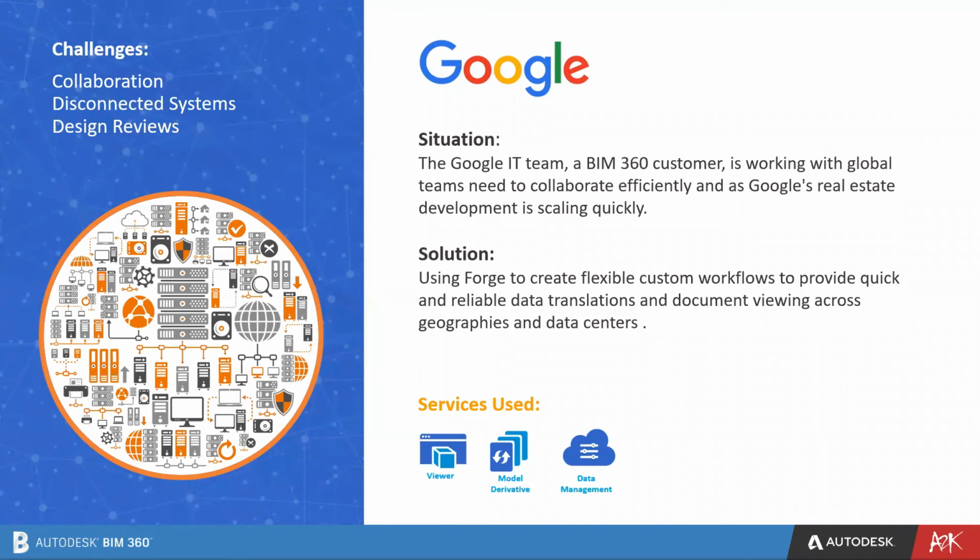And even Google, who we typically see as a technology company, are also a building and real estate company. They have copious amounts of data centers that need to be managed, and therefore they use the Forge platform with some of the BIM 360 APIs in order to process their data center information, even though Google themselves are a data center company that can store the data. They're still using the design tools by Autodesk Forge so that they can interrogate and gather insights into that project information.